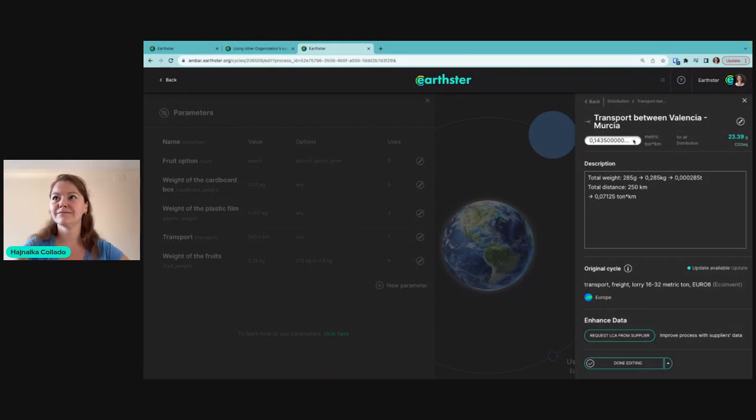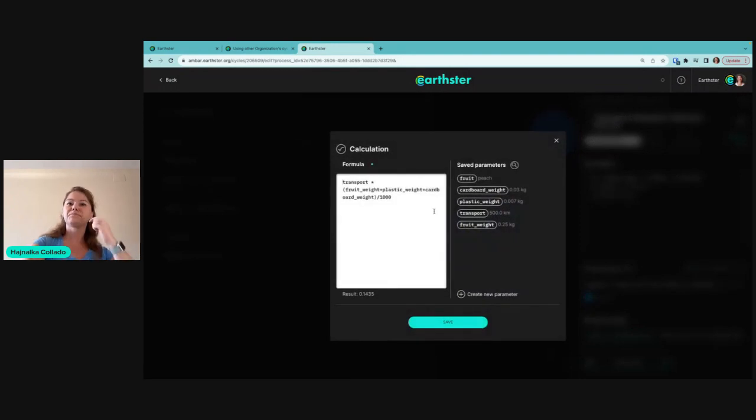Wait, I'm not managing to click on it here. And you can build all these formulas. For example, you just click here. This is a bad example, but it's made in a way that it's super simple to use.